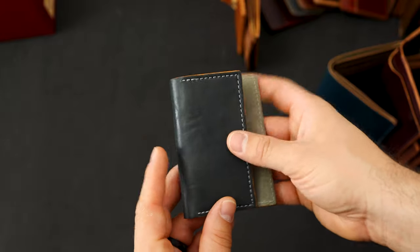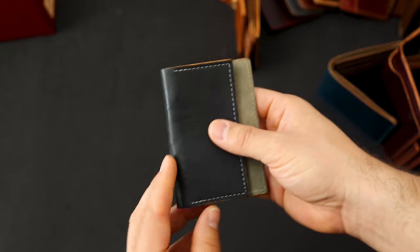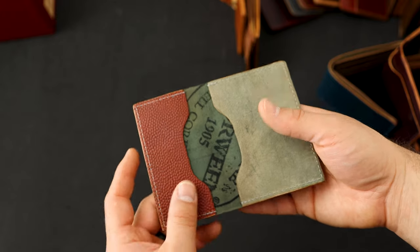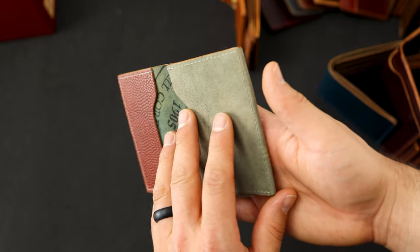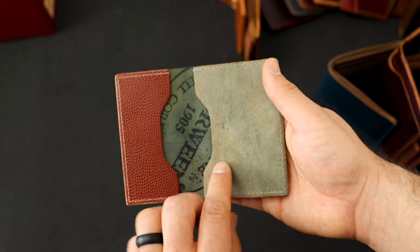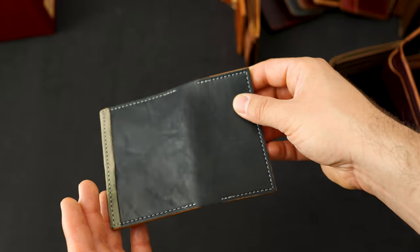Speaking of wallets I've never seen before, this is a special piece — our Louis Little New York, an asymmetrical card holder. It's supposed to fold asymmetrically: you've got a smaller card slot on the left in football leather, and what looks like reverse tumbled verde gris on the right. The larger card slot on the right will actually fit US dollars folded in half, and on the exterior we've got some tumbled black shell cordovan.